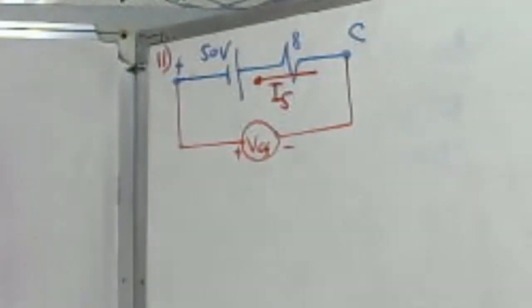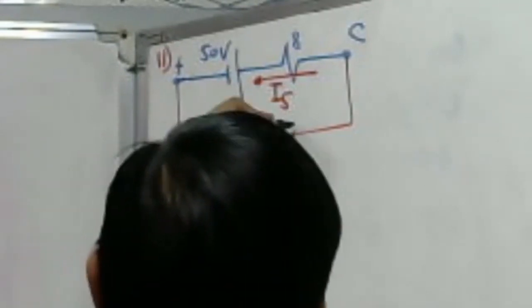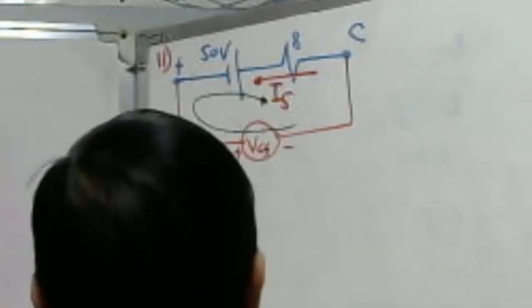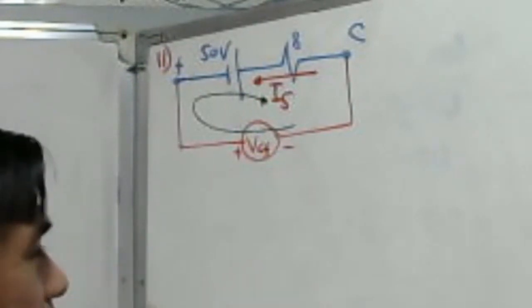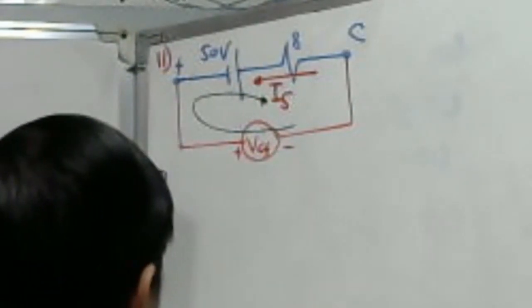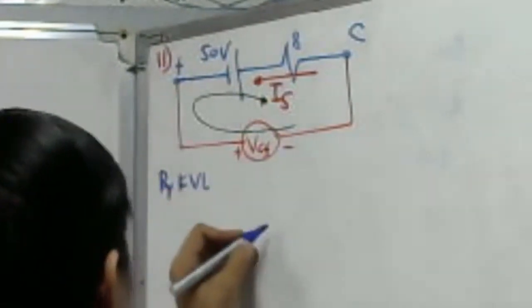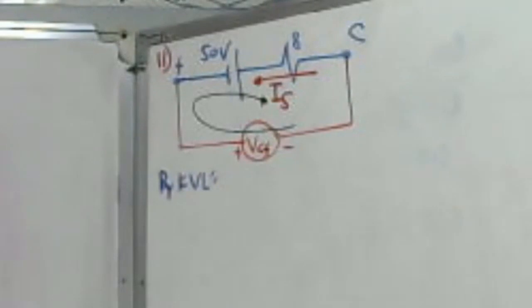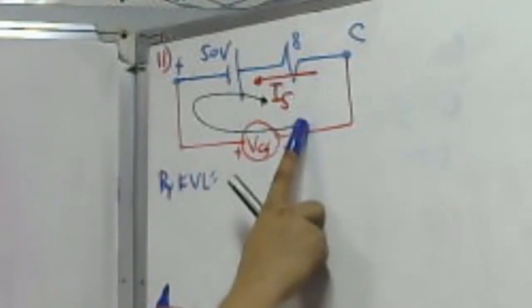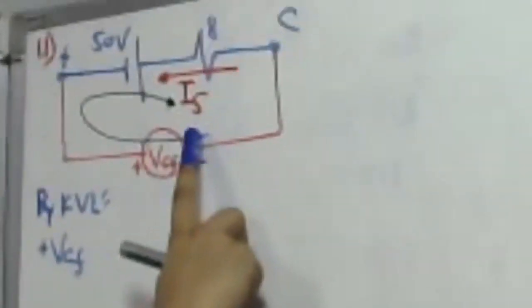Let us have our circuit tracing. This is by Kirchhoff's voltage law, this is not Maxwell's mesh anymore. This is by KVL. Okay, take a look, guys. The circuit tracing leaves on the positive terminal of VCF. Therefore, that is positive VCF. And then the circuit tracing leaves on the positive 50 volts. So doon siya lumabas. Kung saan lumabas yung circuit tracing, doon yon.